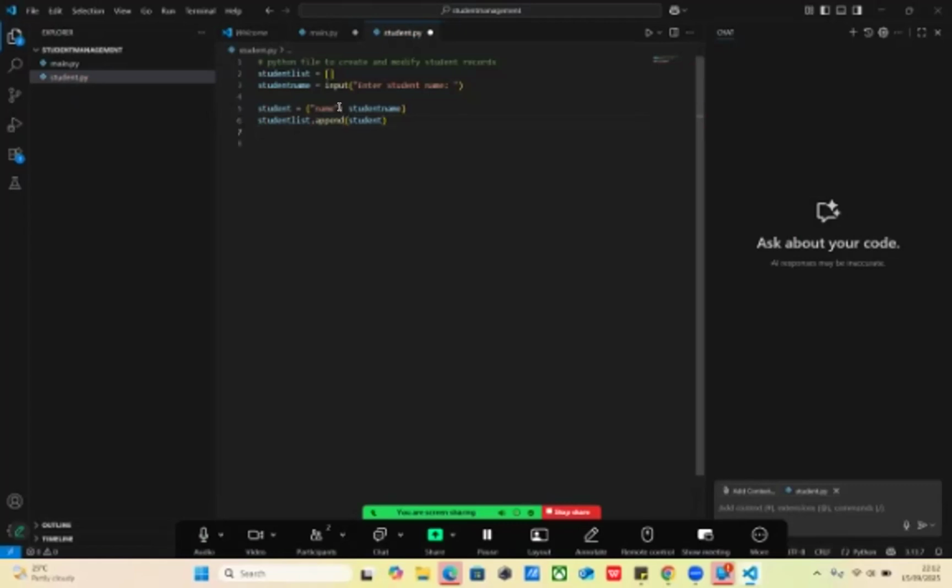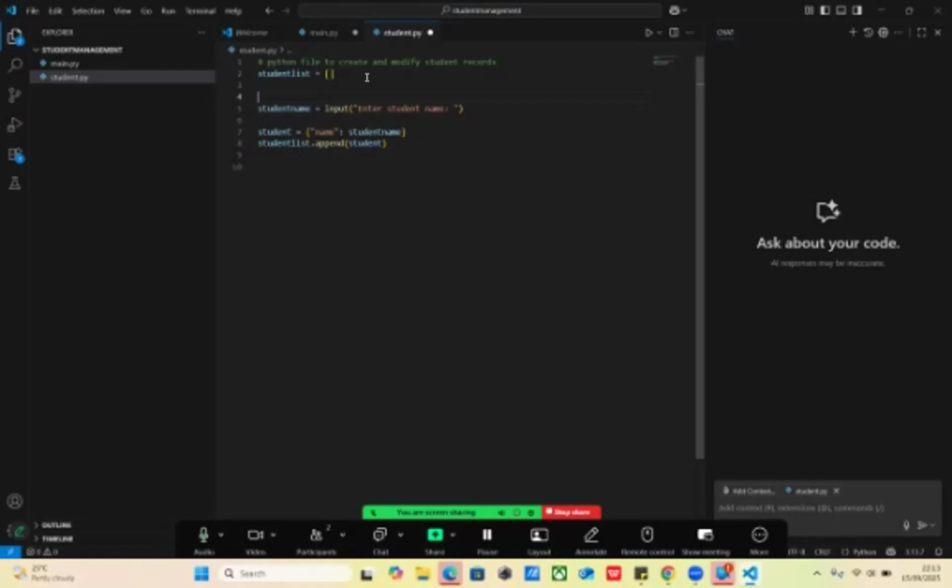However, I will need to add more than one student. So for me to do that, I have to run a loop. Let me bring this down. I want to enter a number of records. For me to do that, I will create a function.